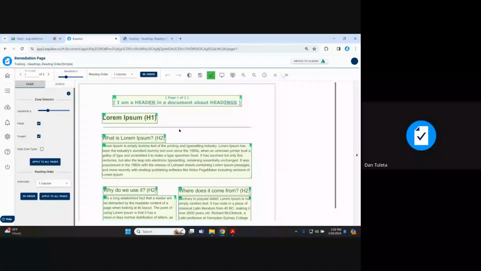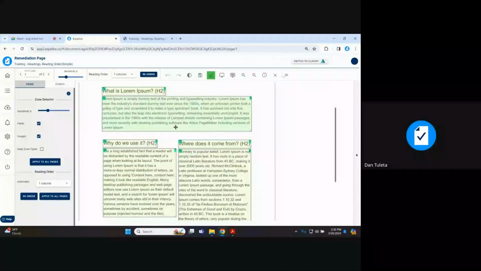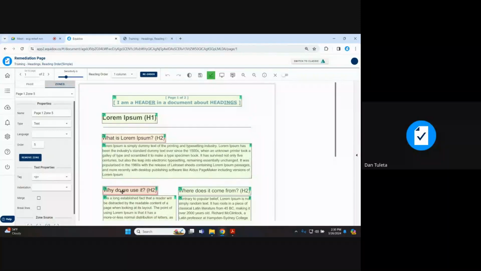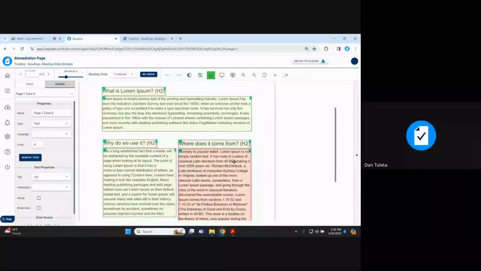So just as you would scroll through a document or flip through a document, just visually looking at it, a screen reader user needs to be able to navigate a specific section or subsection within the content. So if I were a screen reader user and I wanted to just read this paragraph, I would be able to navigate through the headings to find that specific section and then read the corresponding information. Without any heading structure, that becomes impossible because they wouldn't know where to begin or where to stop. They would just have to read through everything to eventually hear what they were looking for.